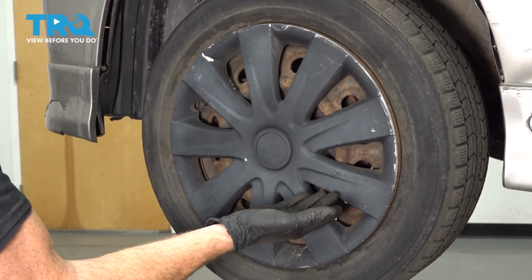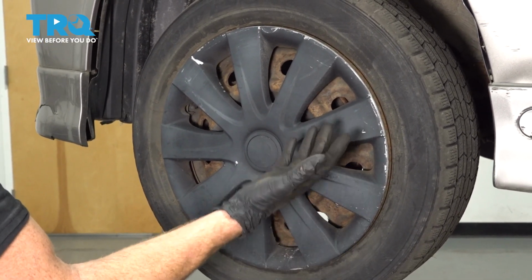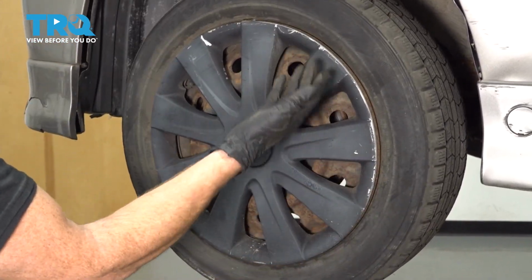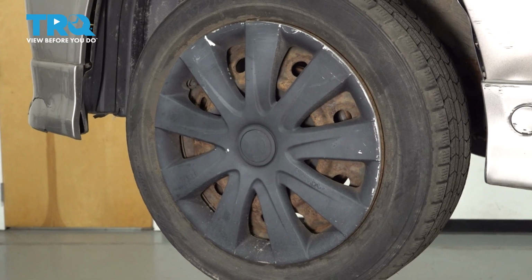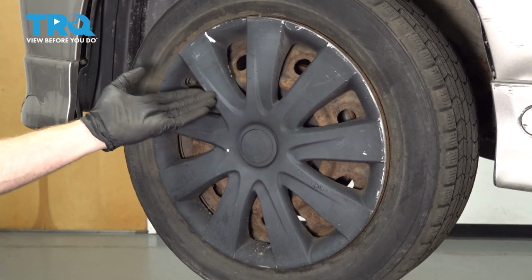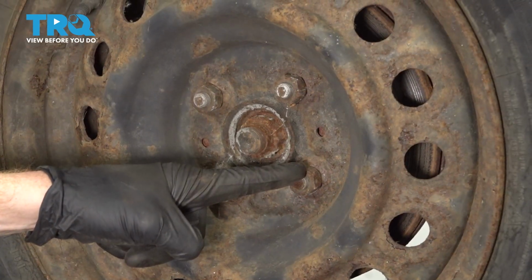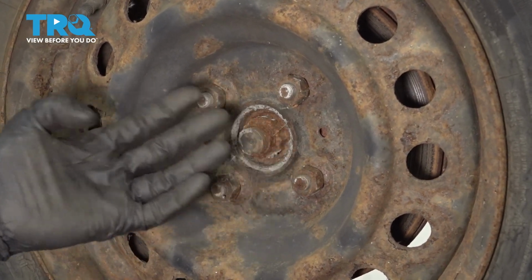Okay, friends, let's get started on our job. One of the first things you want to do is safely raise and support the front of the vehicle so the wheel's off the ground, and it's a good idea to have the suspension hanging. After you've done that, if you happen to have a hubcap, go ahead and remove that. Continue on to removing all four of your 21 millimeter lug nuts and then the wheel.